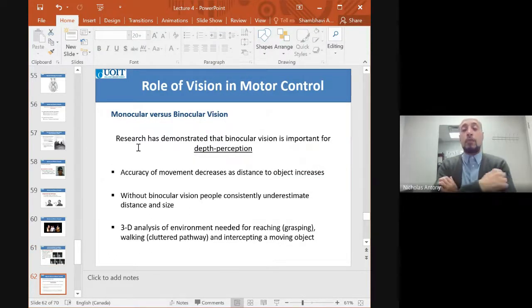Does anyone understand what two eyes allow for versus one eye? If you were to perform a motor skill with one eye closed, you can still look and see, right? Yeah, so having two eyes, because of two different angles, allows for better depth perception. So that's why we have two eyes. That's important for motor skills because it allows us to judge distance better. If we have one eye not available, we would be less accurate in our distance measurements. That's going to be important in completing motor skills, right?